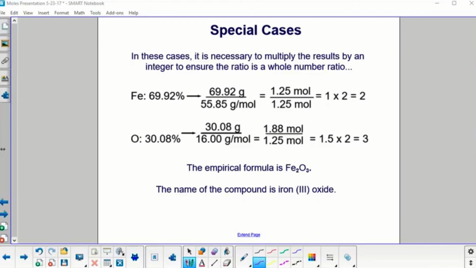Well, we had 1, right, for the iron, and we had 1.5, and we wanted an integer. Well, you can make 1.5 an integer by multiplying it by 2, but whatever you do to the oxygen to keep the same ratio of iron, you have to multiply that by 2 also. So you get Fe2O3. That's the empirical formula. And that is iron(III) oxide, which we covered a few units ago. And the 3 there means we have the iron with a +3 charge.